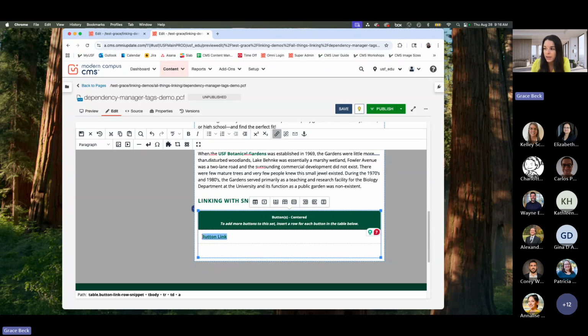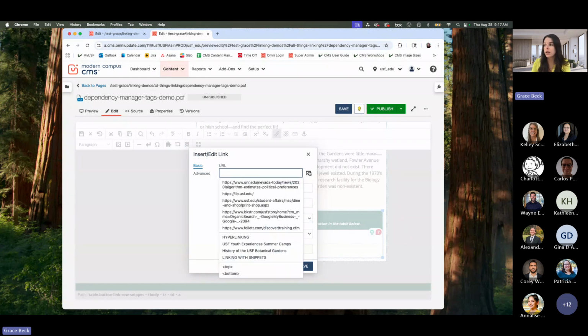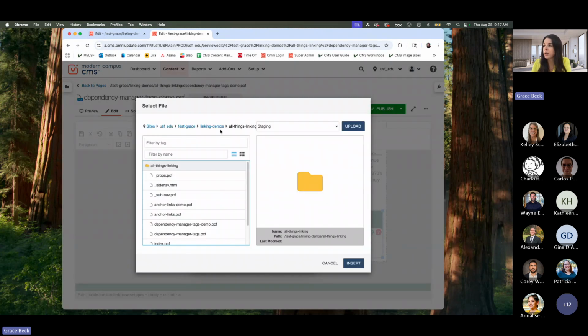So what I'm going to do is highlight the entire link where it says button link. I'll click on the link tool itself. So this is the text that displays. So I can either edit it here in the modal window or one step before. So I can show you both ways. So this one's going to be called, or my button's going to say, join the waitlist. And then again, this is my dependency manager. If there's ever anything in the field when you click on it, you can just clear it out by deleting it. I'll then click the dependency manager.